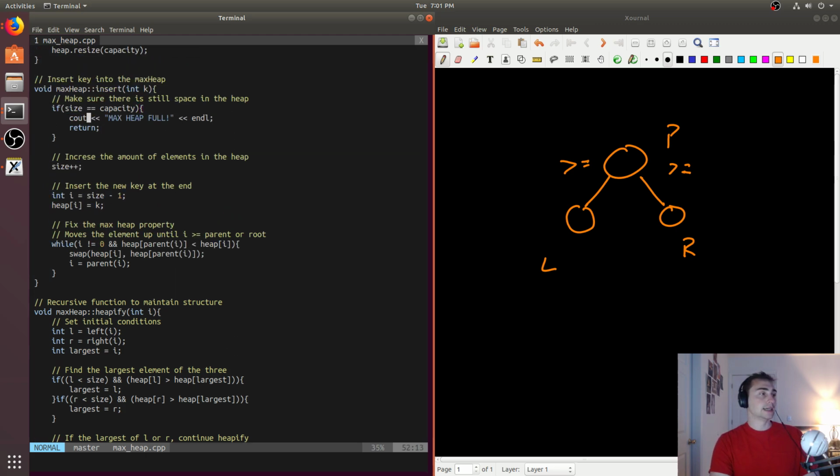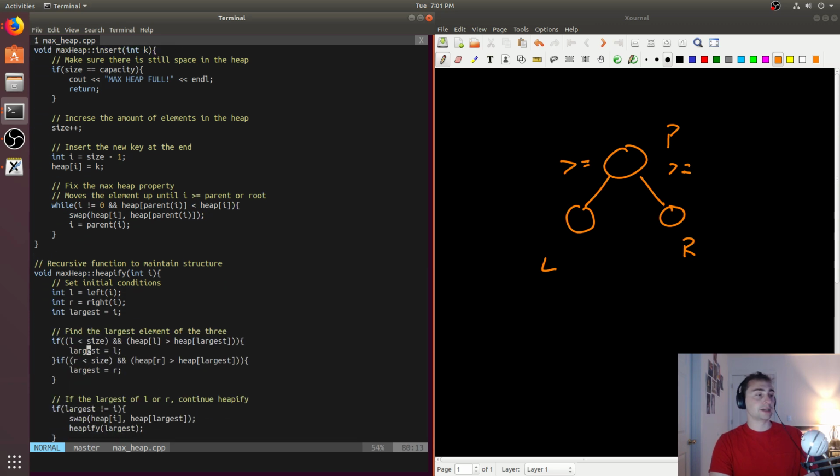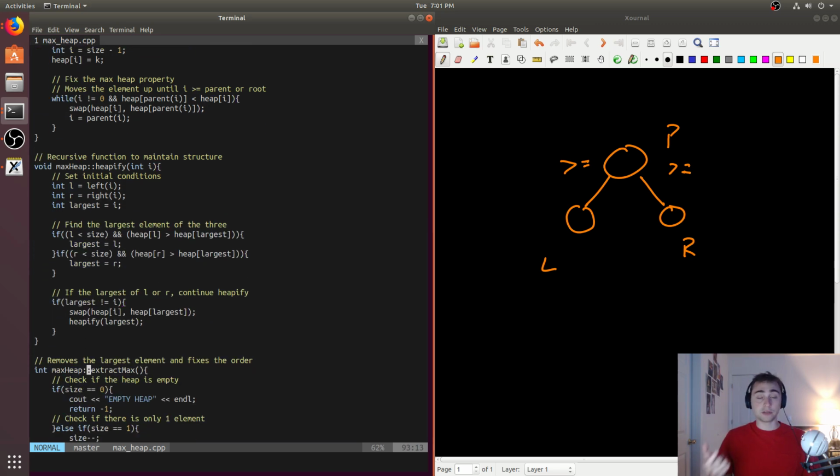Just like over here on insertion, we insert something at the bottom of the tree and it bubbles up in this while loop. The same thing will happen with this heapify function. If the number that we took from the bottom of the tree is actually smaller, we want that to trickle down this time. So we'll compare it against the left node and the right node and figure out which is the largest. If it turns out that whatever i is, which is what we call heapify with, is the largest, it just won't move.